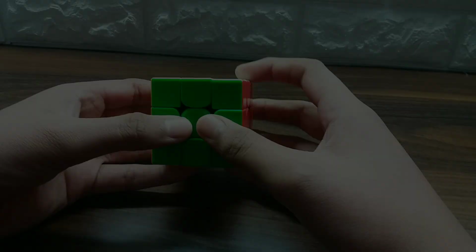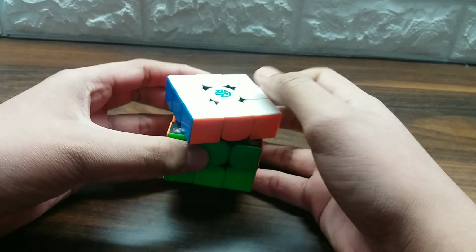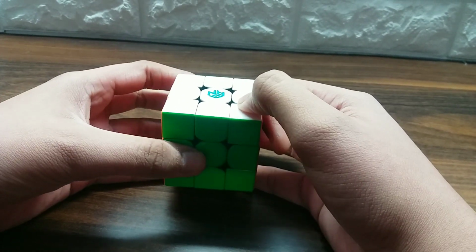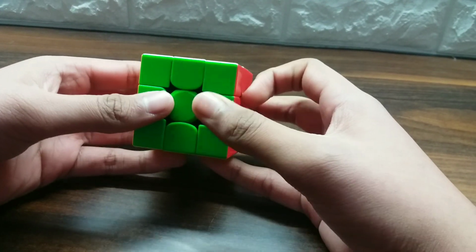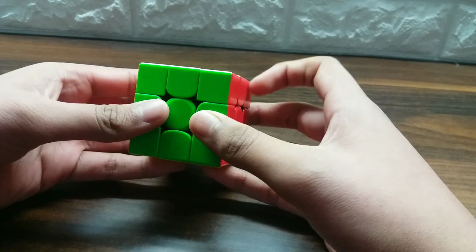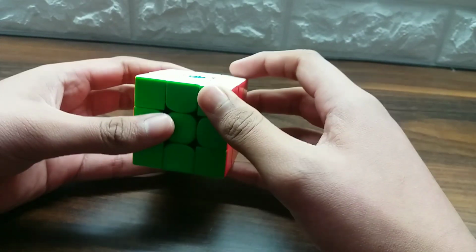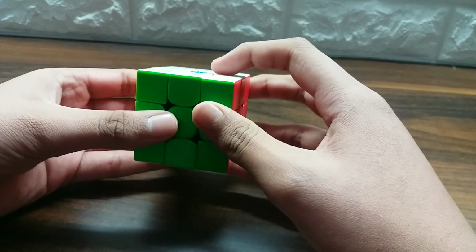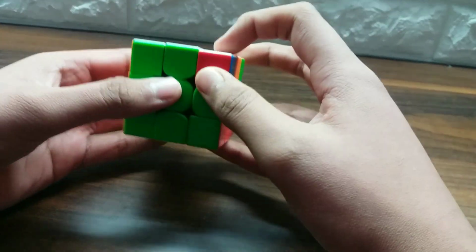Number 9. U pinch move. Another important finger trick is to do the U pinch move like this. This helps in F2L sometimes, but it always helps in T-pump because after doing F2L or OLL, most of the times your thumb ends up here. So instead of having to regrip to do the T-pump, what you can do is put your thumb here only, then do R like this, and then do a U pinch move, and then the rest of the alg as it is. And doing it faster, it would look like this.